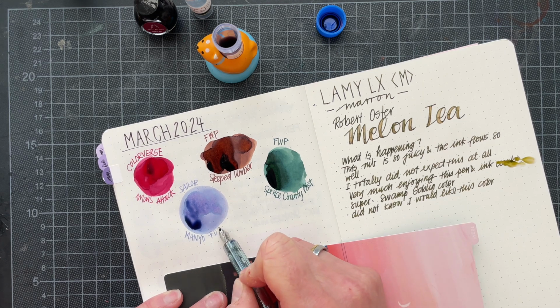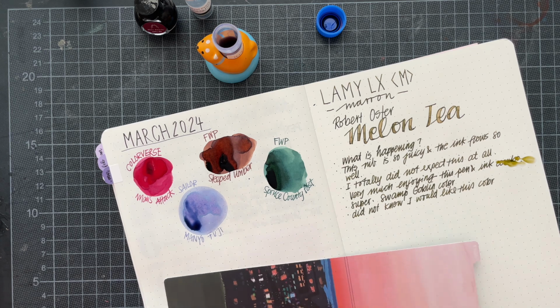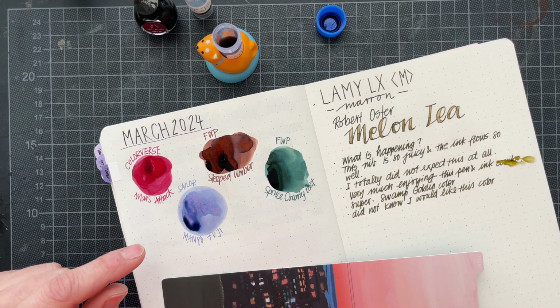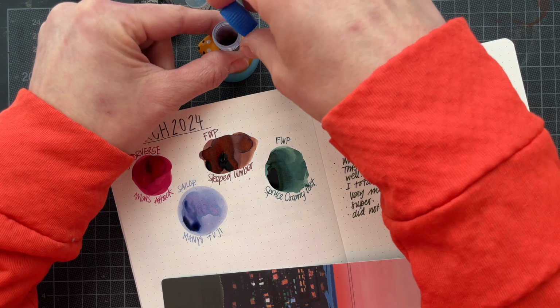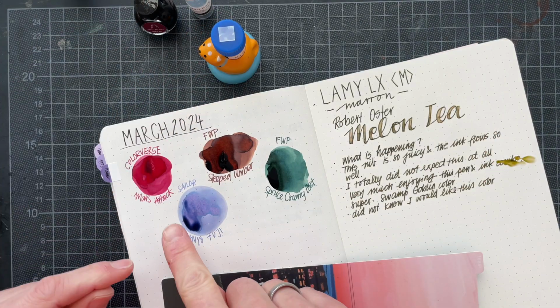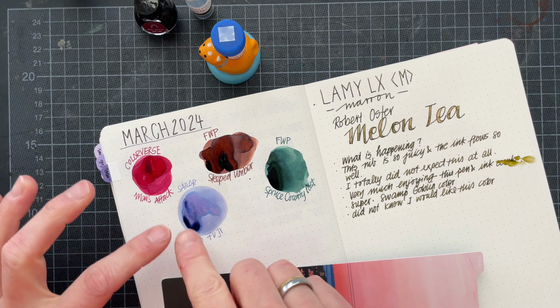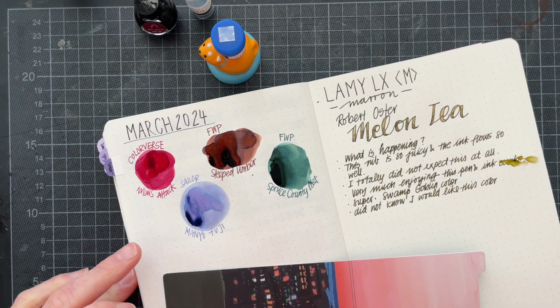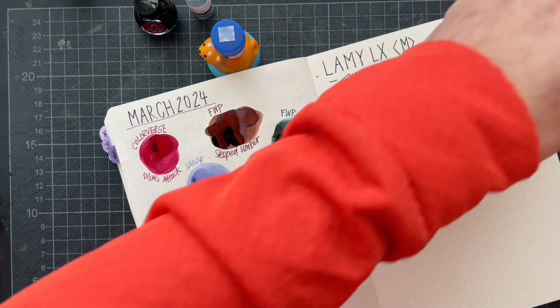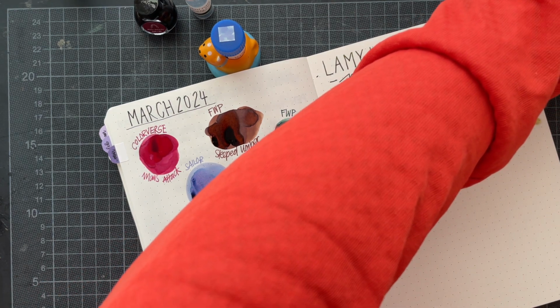Fuji. This ink was a really big surprise to me when I used it in 30 Inks 30 Days in September of 2023. It was one of the first purple chromo shaders. Can you see how this falls apart? That I really liked. So what I still have inked, let's bring all of those pens over.